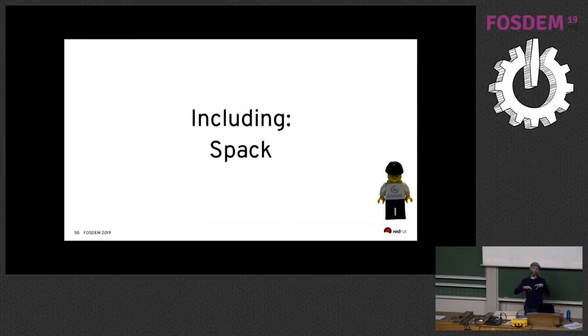Then, as our software stack is not really big, we provide Spack for further software installation, and EasyBuild. So you get a basic installation of a system with compilers and a few libraries, but if you need to install more packages, you can use EasyBuild or Spack to install software on top of your HPC system.